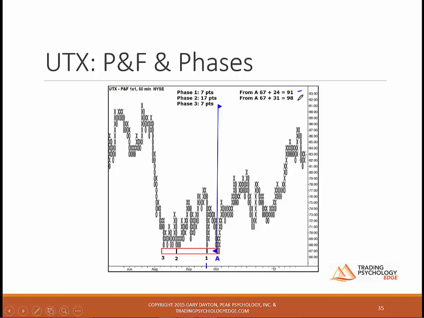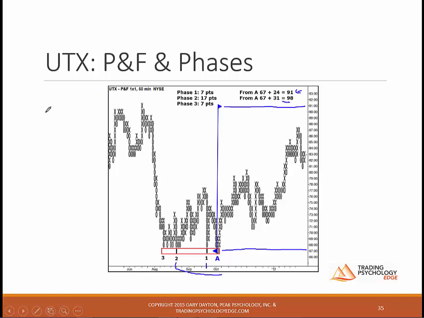What did I do here? Okay. So 67 is the low, and we said 7 and 17 equals 24 points. So to this point here, this phase. Phases 1 and 2 would get us to 91. And then if phase 3, if there's reason to believe that we're going to continue to go higher here, phase 3 would bring us up to 98. Okay, but I just tracked us in here for the time being at 91.